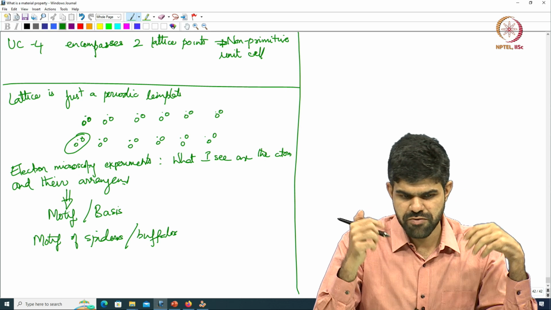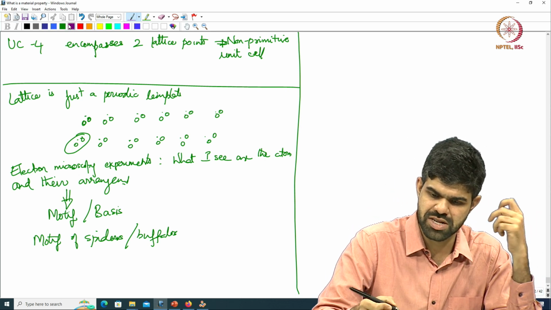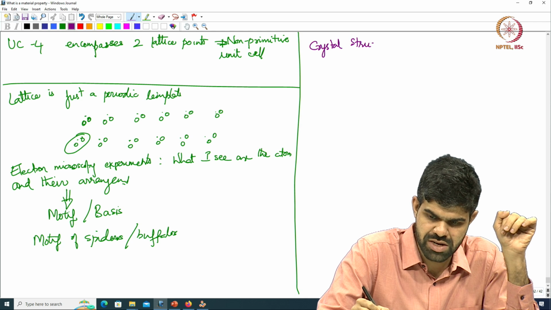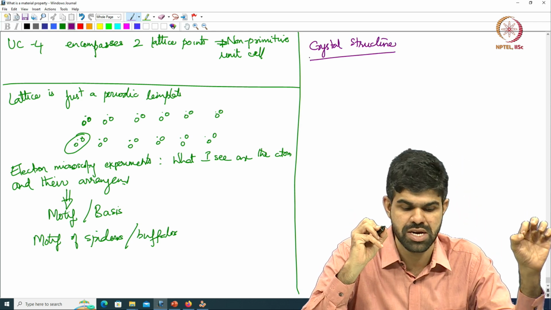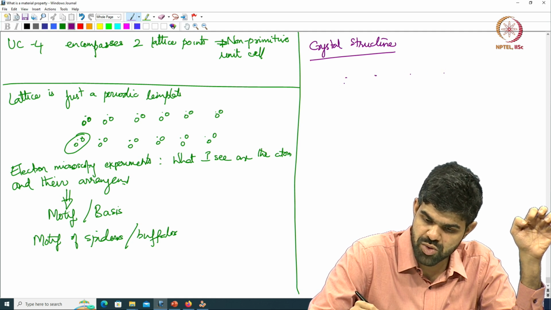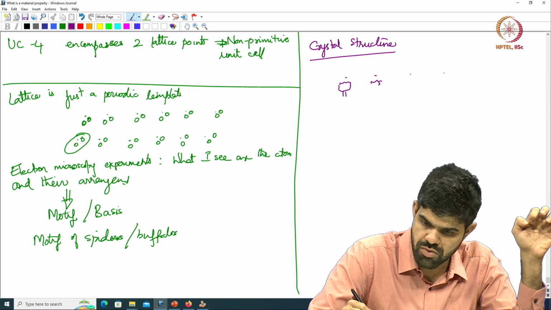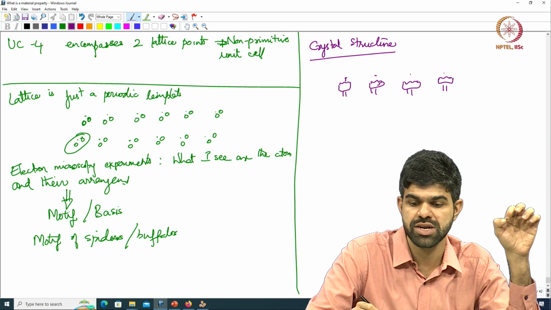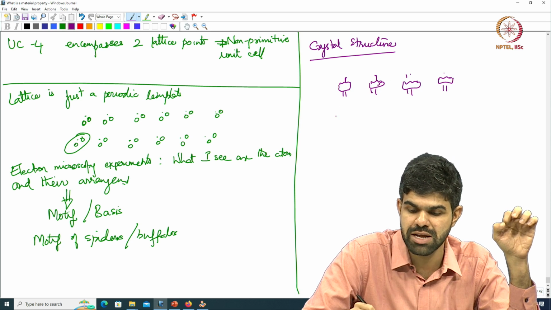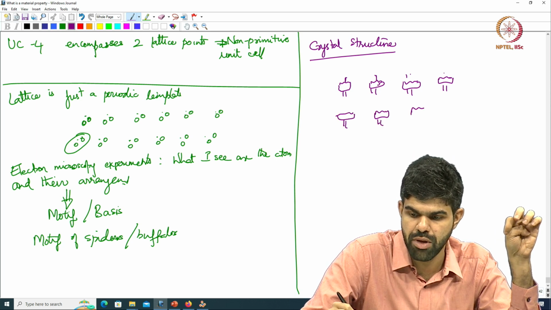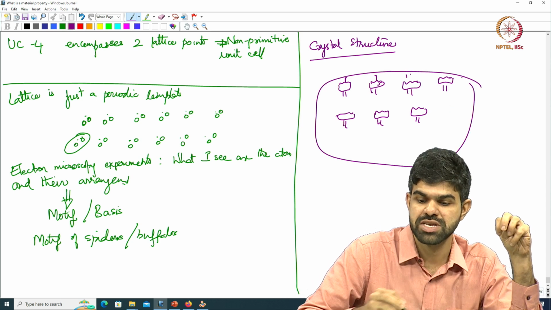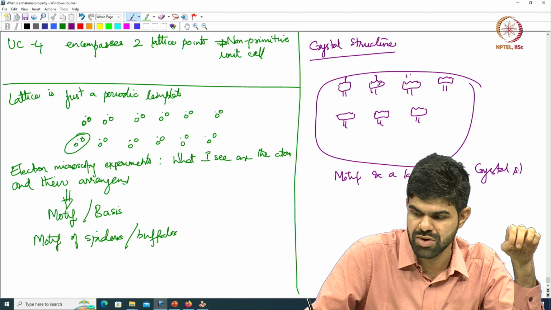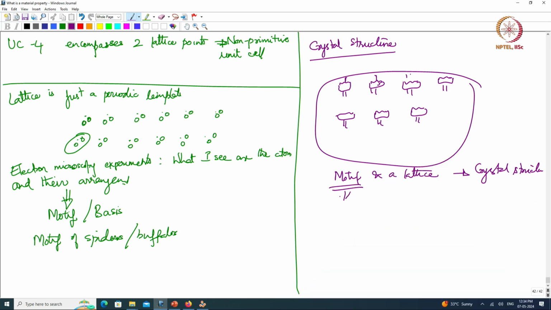Now, I just need to caution a bit about these definitions. First let me define what a crystal structure is and then come to the cautioning. So, I have a lattice, which is a template, and on this template I am putting my motif. My motif is a small buffalo or whatever this object is. With respect to the lattice point, I exactly know how far this is going to be, but I am just going to periodically repeat my template everywhere along the lattice points, and so on and so forth. So, this entire thing which combines a motif and a lattice is what is called a crystal structure. And typically, since we are talking about crystals of different elements, this motif is a set of atoms.